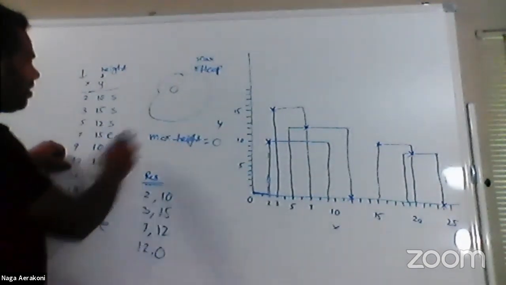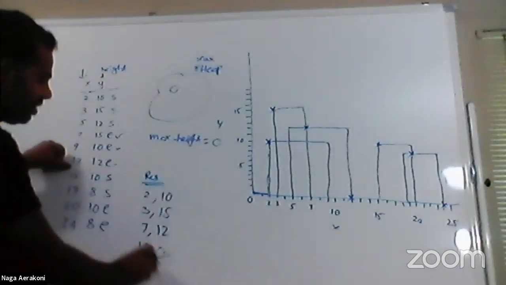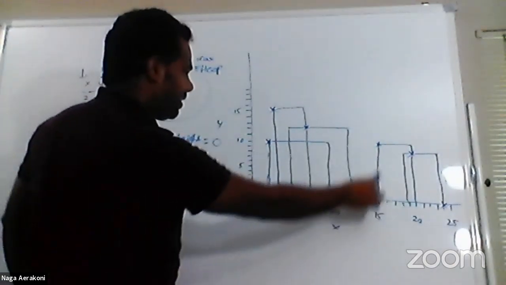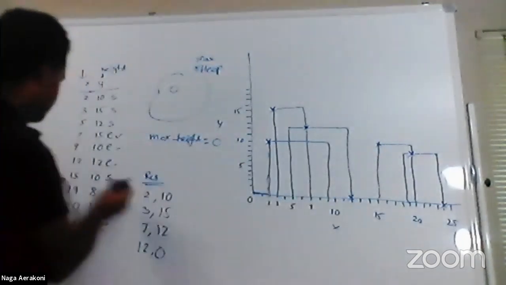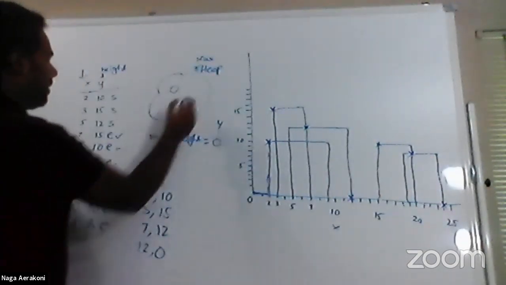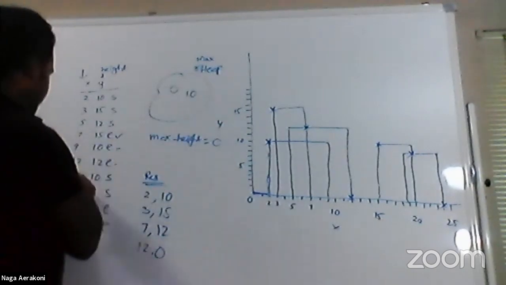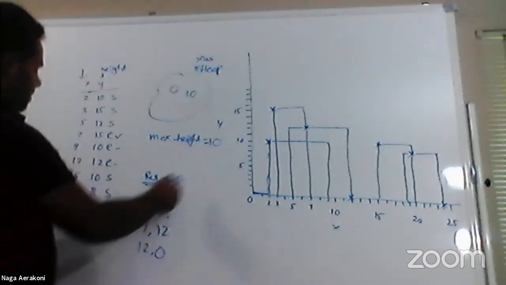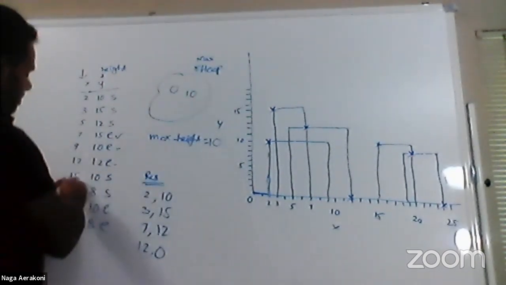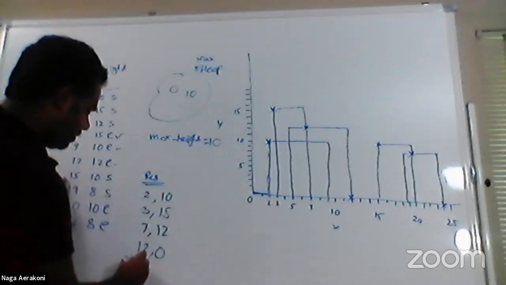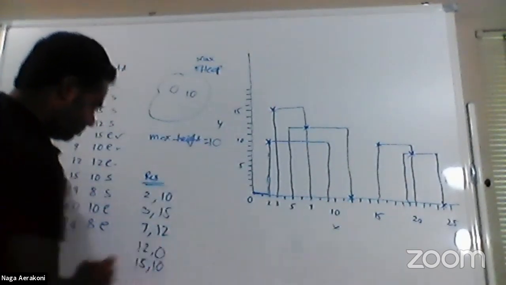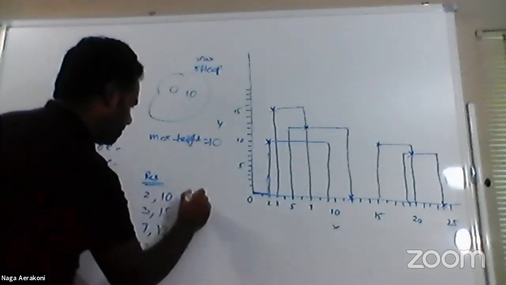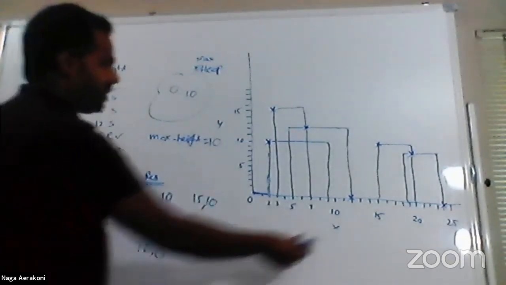So the only thing is, for end, after removing whatever was the maximum height, that's what we need to add. And the next point that we have is 15 and 10. So it's a start. I add it to the priority queue, and that actually changed my max height. It is 10. Since it changed, I need to insert this 15, 10 as is to the result. So let me actually move this because it's not visible. 15, 10, I added to the result.